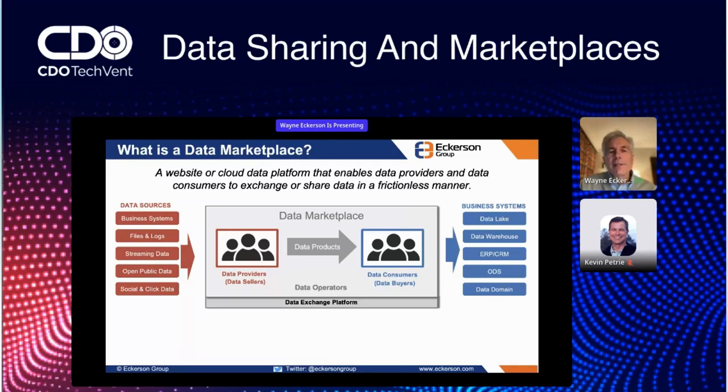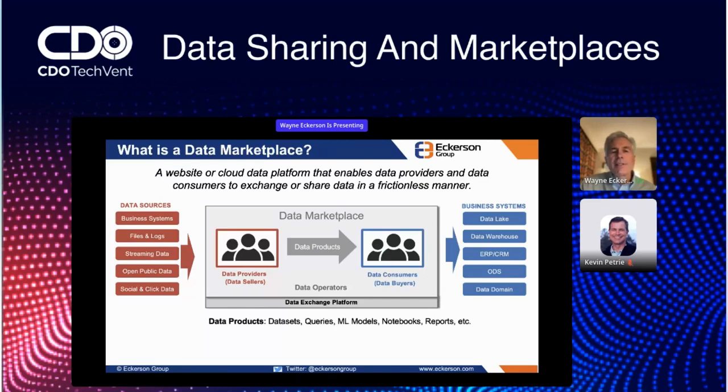Another player in this marketplace environment are the data operators, and they're the people who buy the technology that runs the marketplace, and they operate the marketplace on behalf of the data sellers and the data buyers. And what they're buying to do this is what we're calling a data exchange platform. Now, to be honest, the terms data marketplace, data exchange, and data hub sometimes are used interchangeably here, but for Eckerson Group, we've decided the marketplace really is the application that's sitting on top of the data exchange technology that can also support a type of marketplaces called hubs, and we'll get into that in a second.